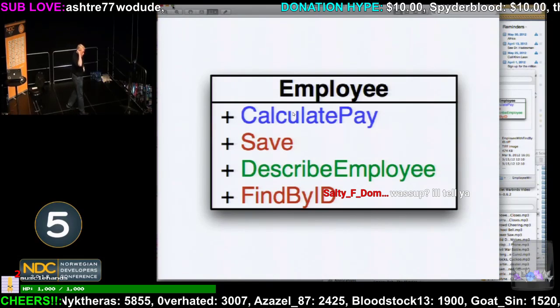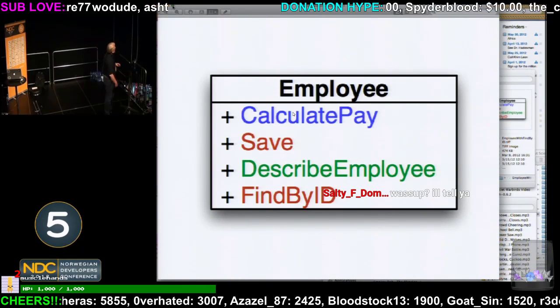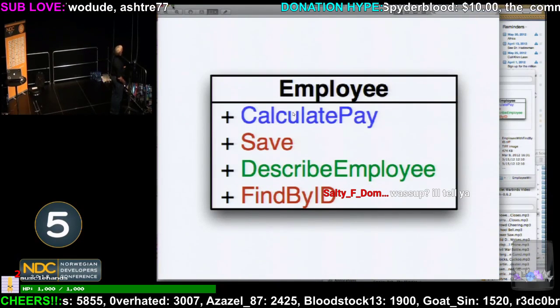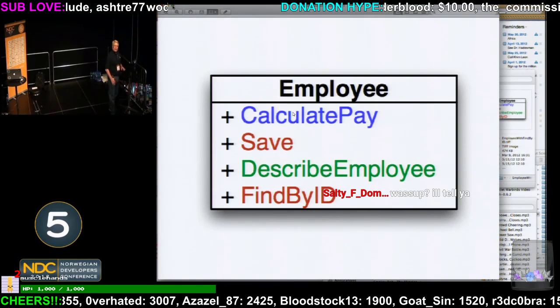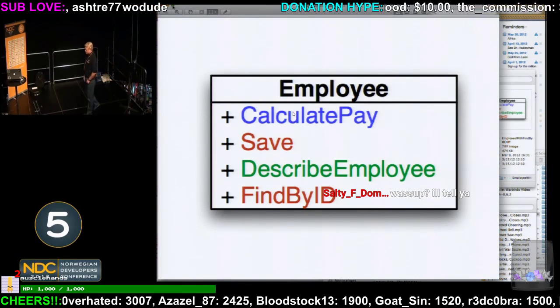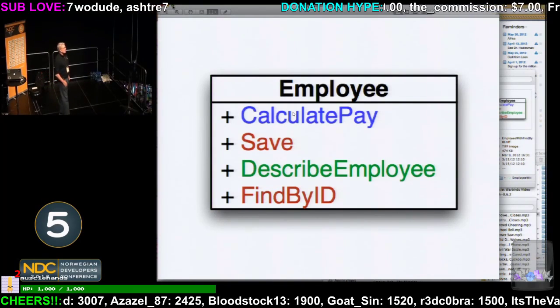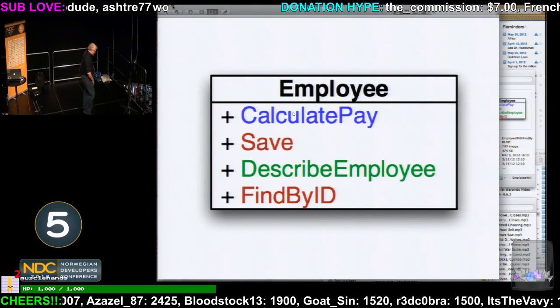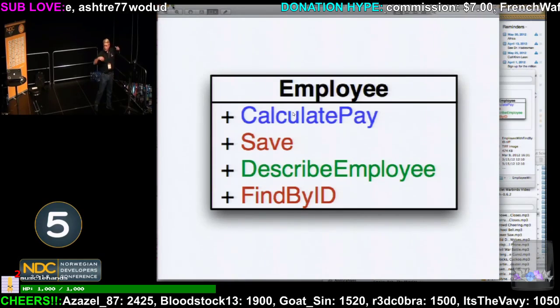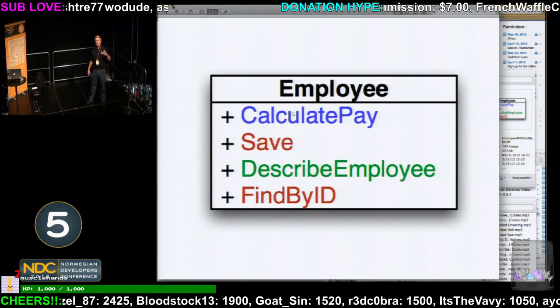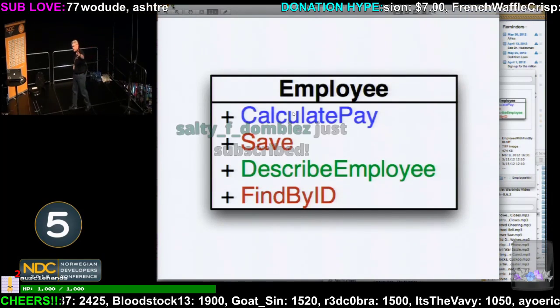The repository pattern. Well, that would be interesting for the database. If I got the save and find functions and I put them in another class called the repository, I'm gonna fire up my stream on my phone to see when it wanted to save an employee, would the code go to the employee and say, save yourself?